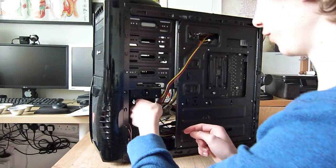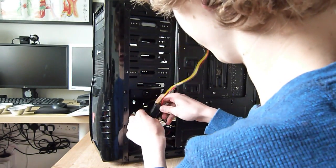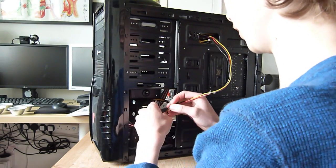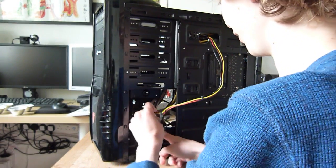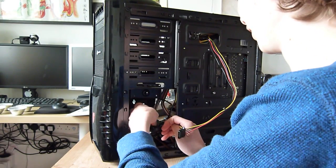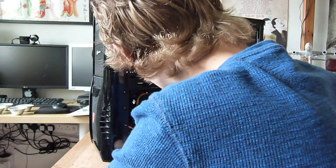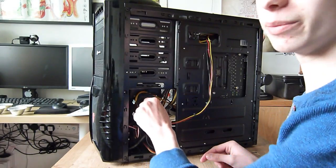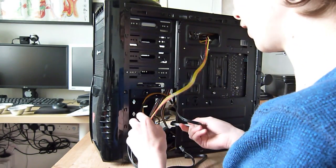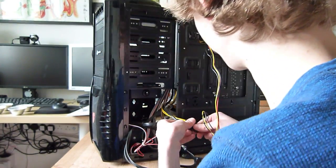So unfortunately, I'm having to undo a lot of the cable management I've done in this. Obviously it's a little bit messy. One of the reasons I wanted to get this new power supply is the cables on the power supply that's currently in here, which is a cheap as chips power supply. It literally came with this case, and it cost, and I'm not even kidding, like £3 extra to have the power supply in the case. That probably gives you a little bit of an idea as to the quality of this power supply.